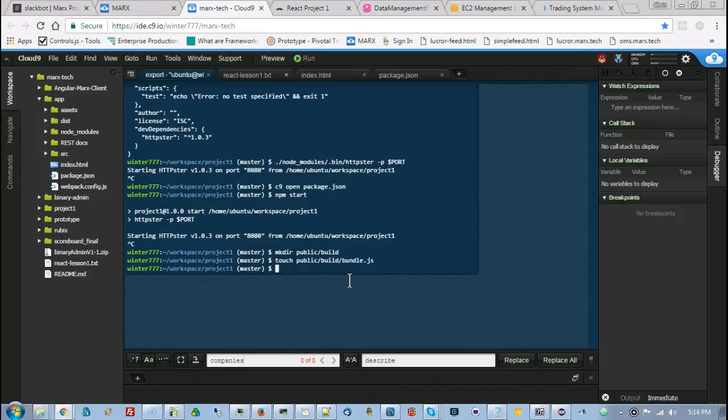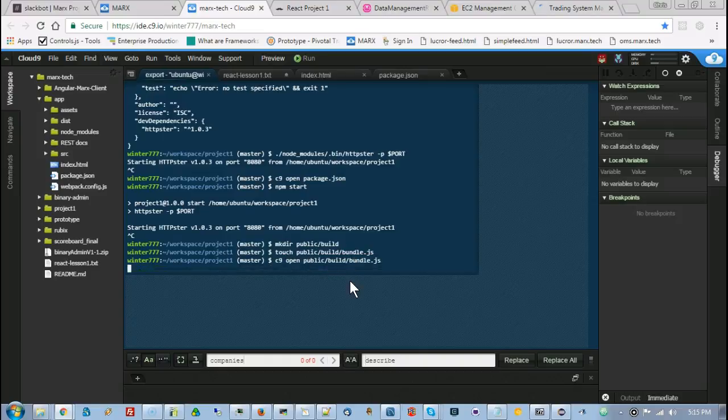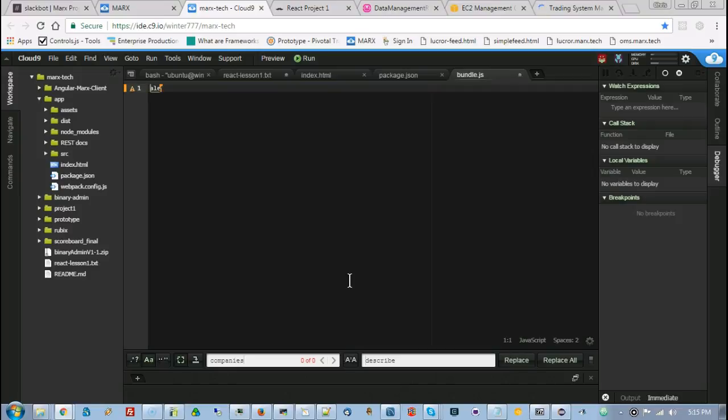It just creates a new file. Okay, and that's just going to be a JavaScript alert statement. Hello world. Save that. And back to the lesson.